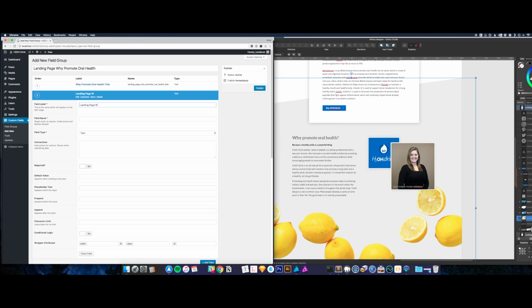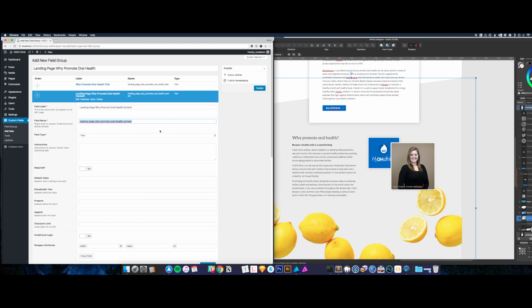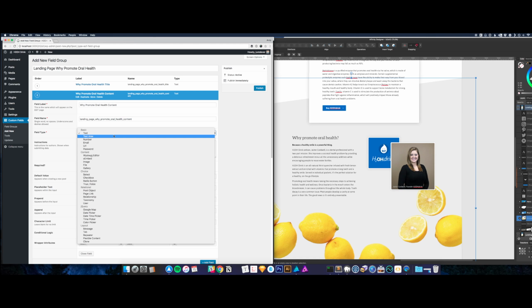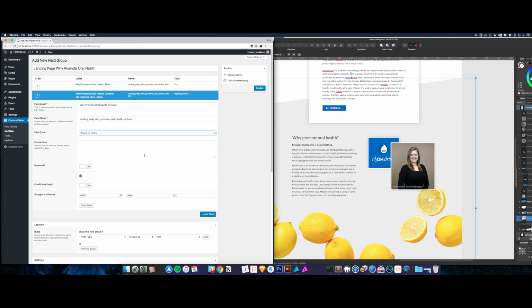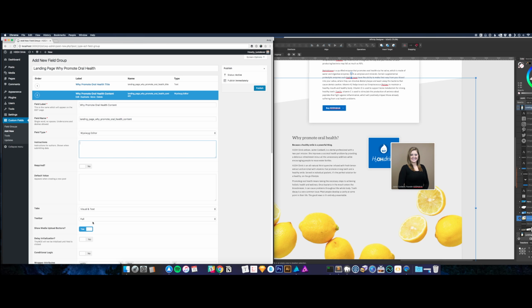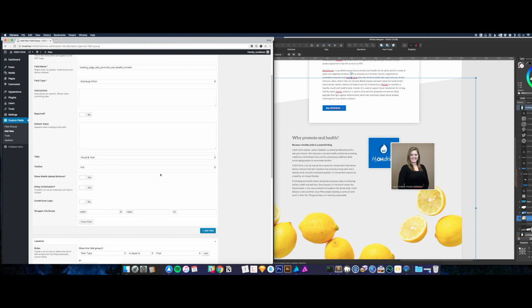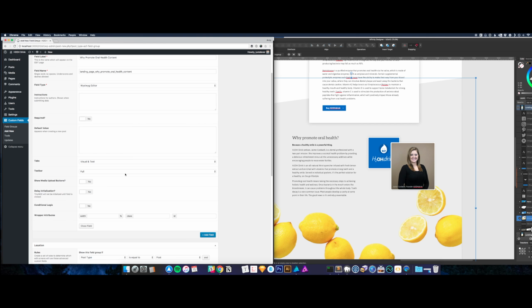y, if I could type y promote, oh man, content. And this one I'm going to make a WYSIWYG because we have some bold text here. We could basically do a text area, and she could write basic HTML, but I don't really need her to know how to do that or expect her to know how to do that. So we'll just bypass that for now and keep things streamlined.